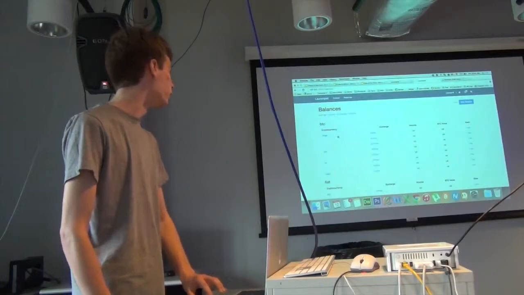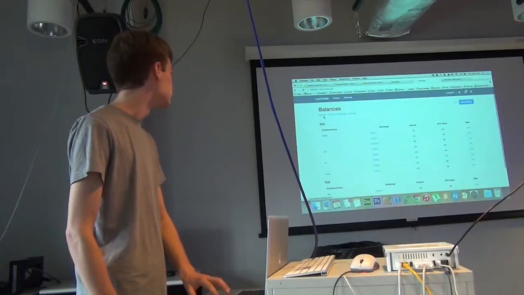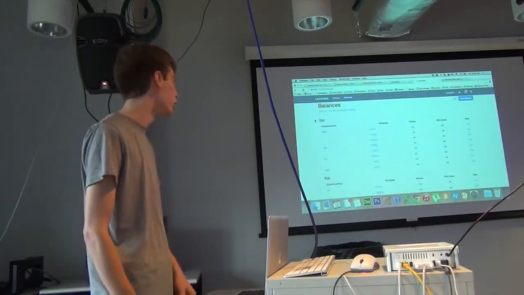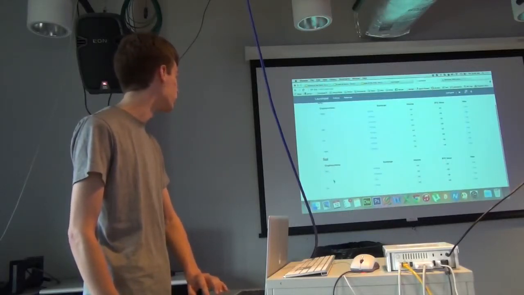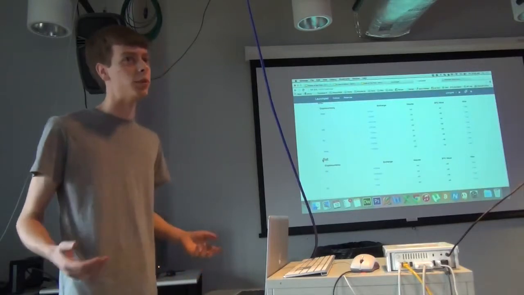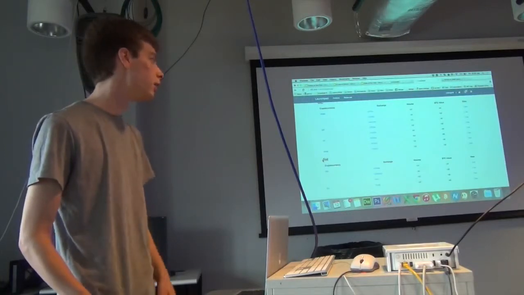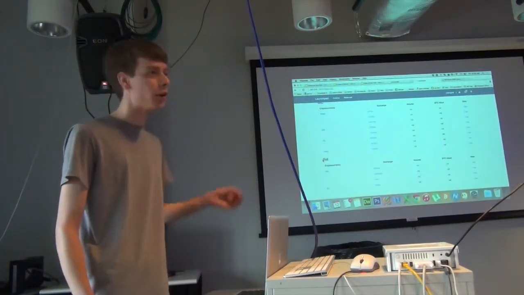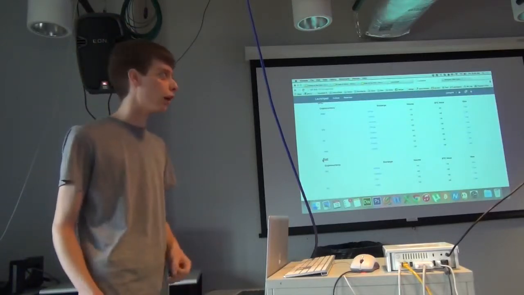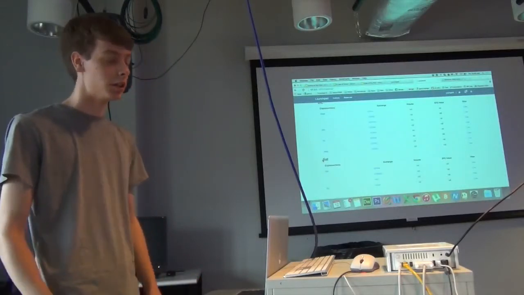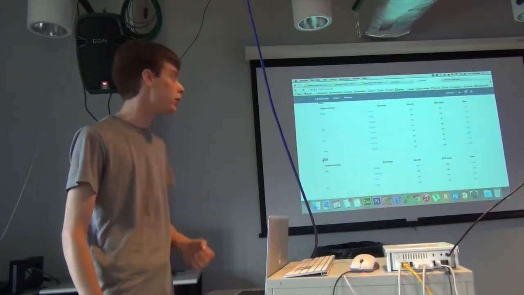So, okay, this is basically what I have. You can go to your balances. Here you can see I have a bunch of balances set up. I basically sort by the market that you're trading against. All of these cryptocurrencies here are being traded against Bitcoin. All of the ones here are being traded against fiat, fiat being government currency. I'm working on better systems of detail. Eventually you'll be able to submit in US dollar or Chinese yuan or euro or pretty much whatever you want. There'll be a whole bunch of lookup tables, and basically this is what I've been able to produce in the last two weeks.